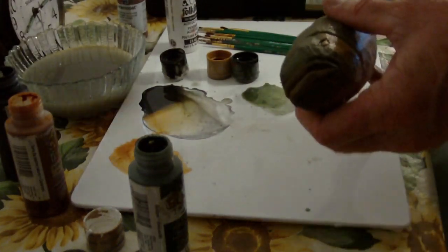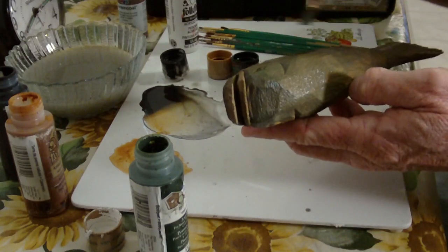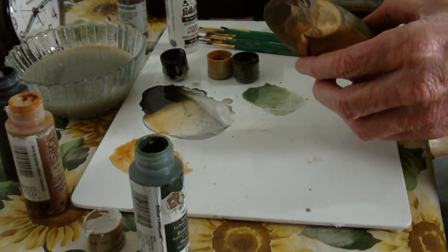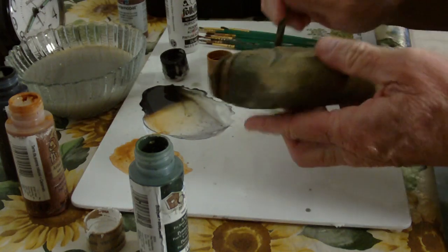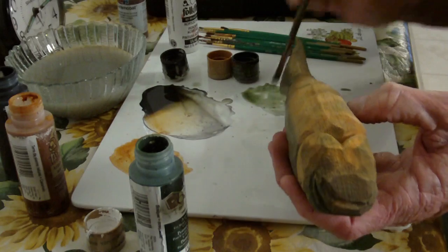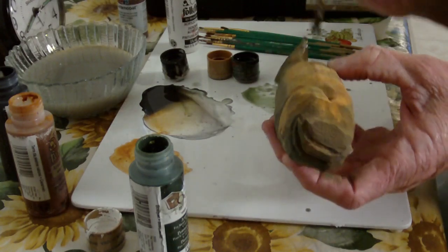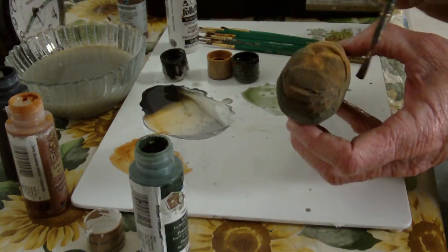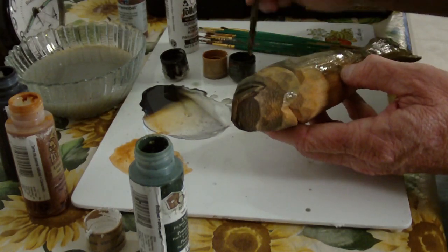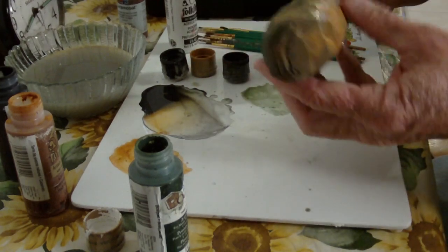Let's see here. Heavy shade of green. A little bit in here, bringing this down just a little bit in, okay, just like that.